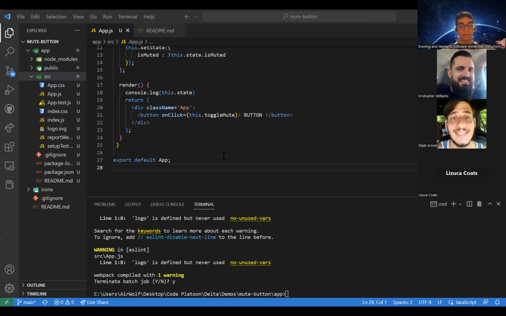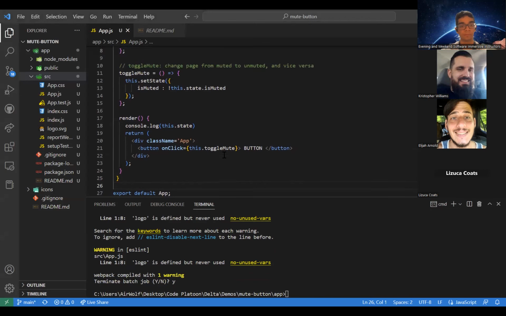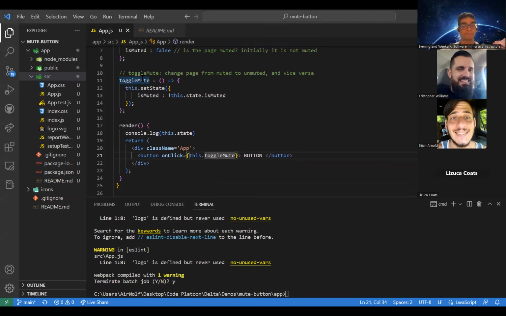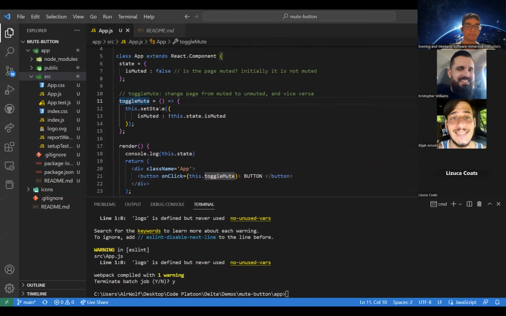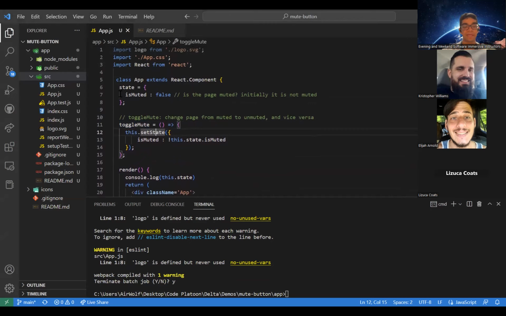Awesome. So what did we just do? Well, we created a button that when the button gets clicked, it will go up to the toggle mute function. And the toggle mute function will change the state, aka this is muted value, from whatever it was to the opposite. And we can just keep clicking the button and it'll keep flip-flopping it back and forth all day. So that's basically the premise of the exercise, but it's going to get a little bit more complicated from here.